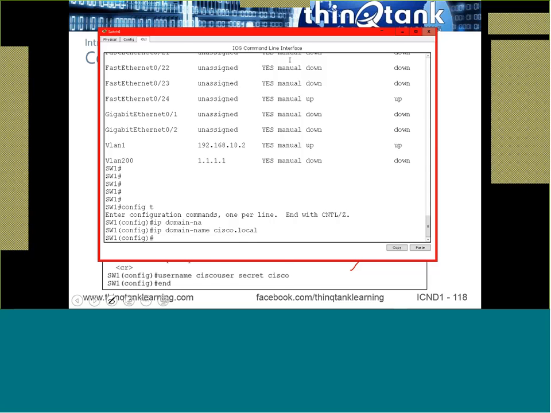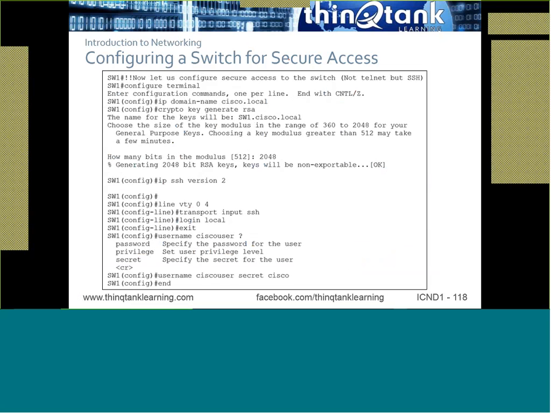Now, we've got about 30 minutes left, and we're going to get through this, but I really feel compelled to talk to you about how RSA certificates work and how you connect to your device securely. So let's say here's my PC, okay, and I've got PuTTY running on this computer.